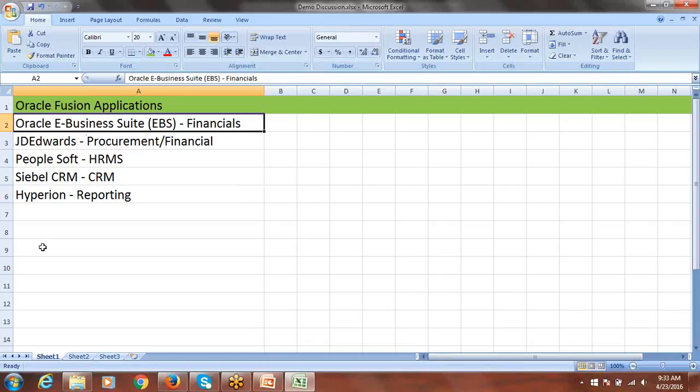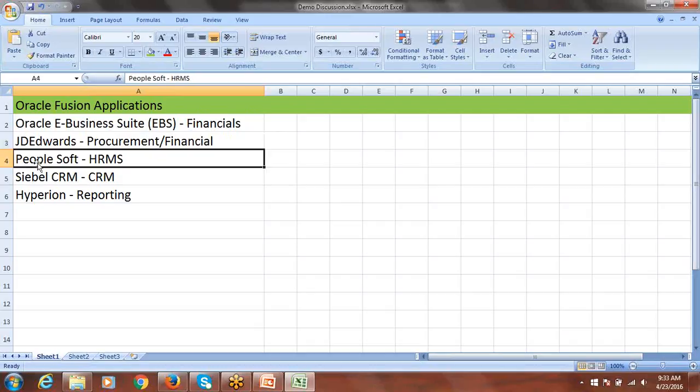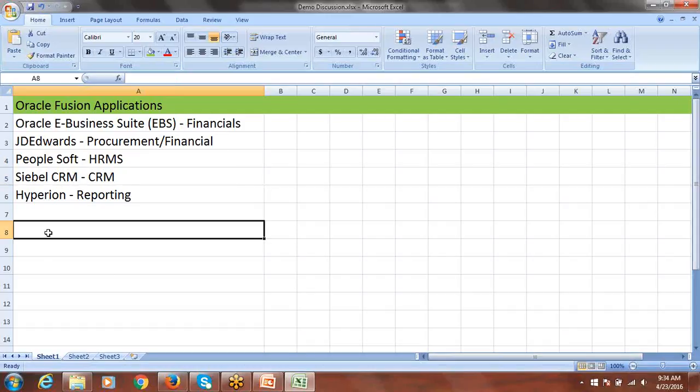From JD Edwards, they are taking the best practices and features for procurement and financials. From PeopleSoft, they are taking HRMS and payroll. From Siebel CRM, they took the CRM solution. And from Hyperion, they took the reporting capabilities. By taking all the best product features, they built one application, which is Oracle Fusion Applications.